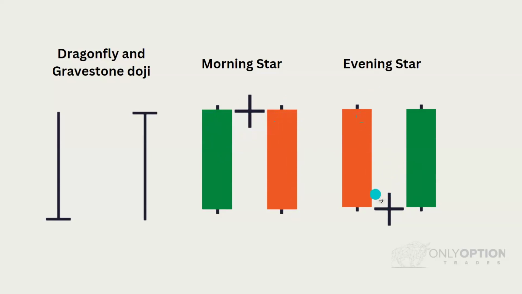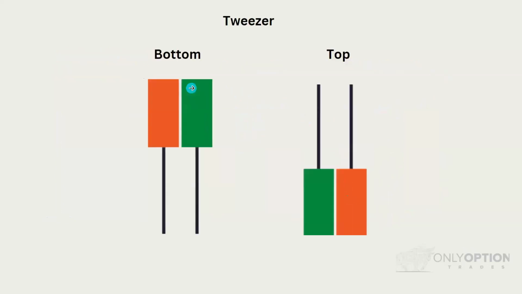Same here. When we go down, you need to know where to place your stop loss, so you don't have that reversal coming on the next candle and you lose your position. So that's really critical when we do that.